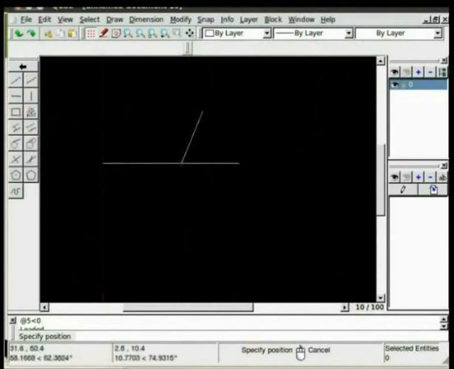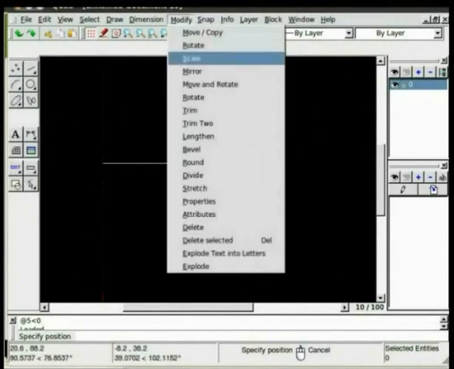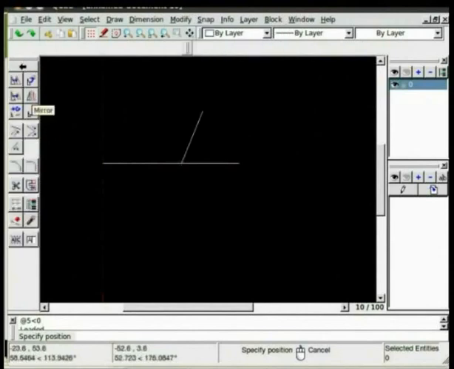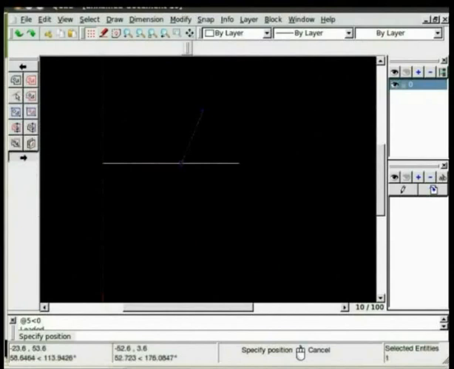Suppose I want to mirror this line on the other side, left side here. I can use mirror tool for this. Go to modify, click on mirror. You can also use mirror option from edit, going to mirror icon. From selection window, select by left clicking on the line. After the selection, click on the arrow to continue action.